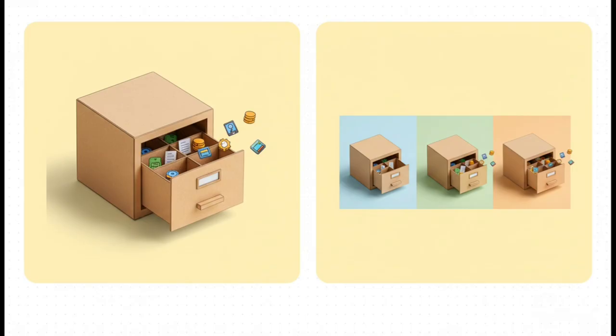Partitioning is like taking a giant book and splitting it into smaller chapters, but it's all still one book on one server. Sharding is like splitting that book into totally separate volumes and putting them on different bookshelves, or in this case, different servers. Sharding is how you scale out.